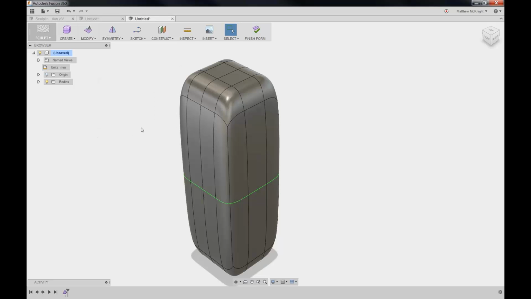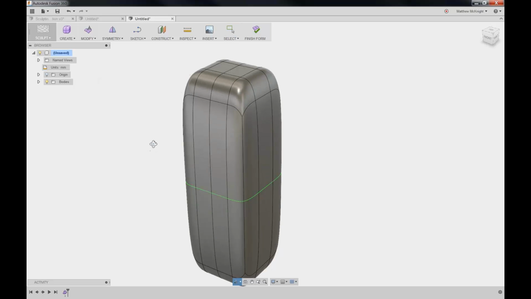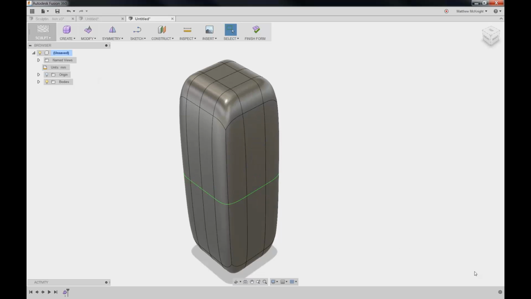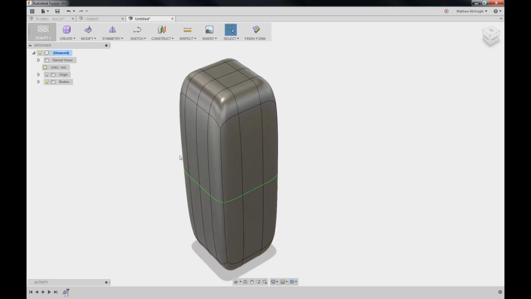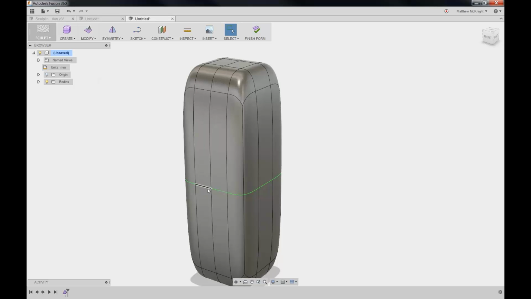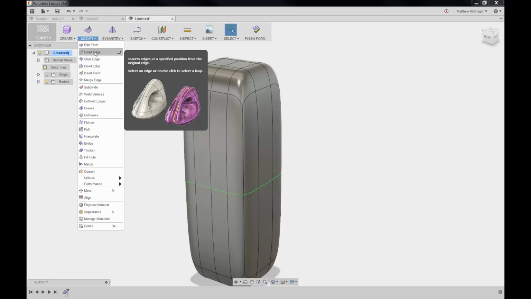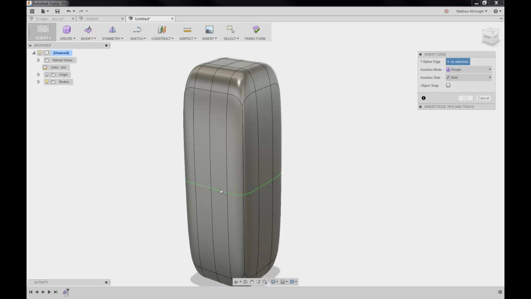Now, one thing that you'll notice is that if we wanted to make some changes to this geometry, like I said before, we typically want to start off simple and then add complexity to our design. So in this instance, maybe we wanted to add some geometry or make some changes to our part, but it was difficult based on the current design. So what we can do is modify the geometry by inserting an edge. So in this case, I'm going to insert an edge. Now, to select one edge, I just single click it.